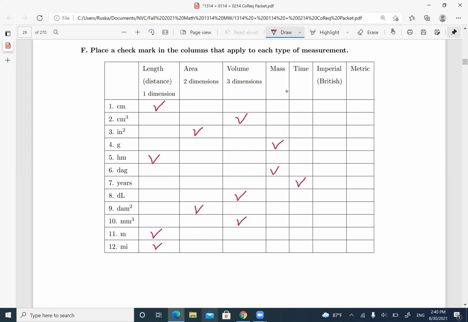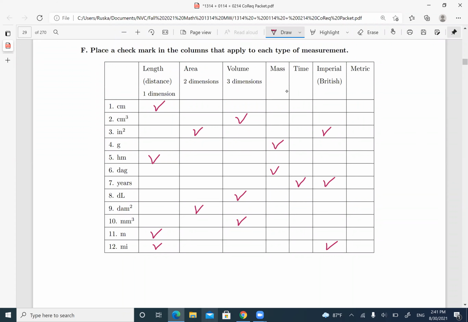Now, the other part I want to explain is which one is imperial and which one is metric. So through all of this, the imperial, the one you're using in the States, is going to be inches square. What else? Looking at this, we have the yards is also imperial. I mean, this is universal, everybody uses yards, right? But it's British, it's imperial. And also the miles. So these three are imperial units and everything else is metric.